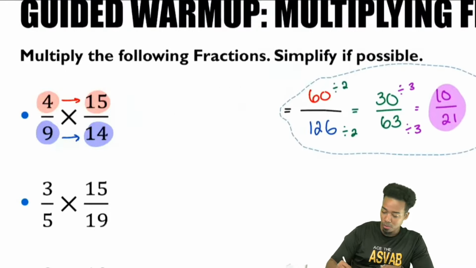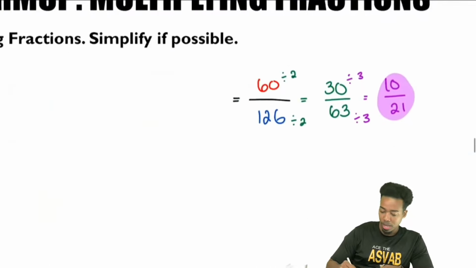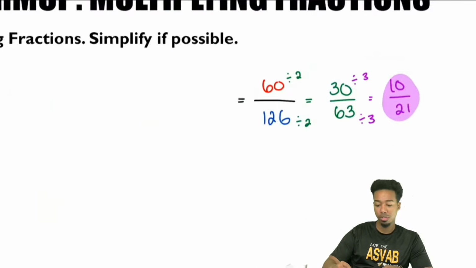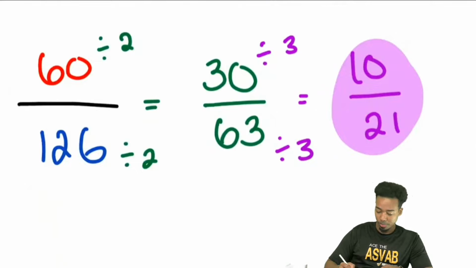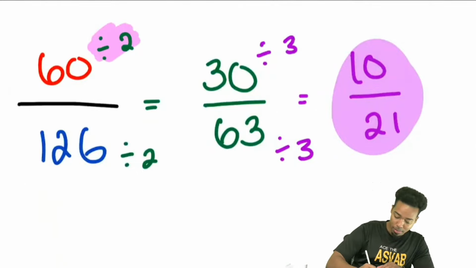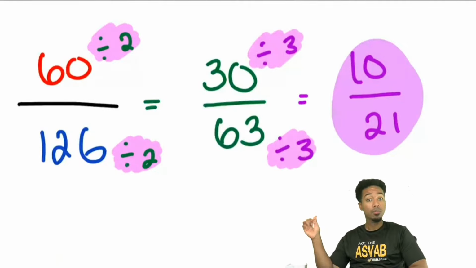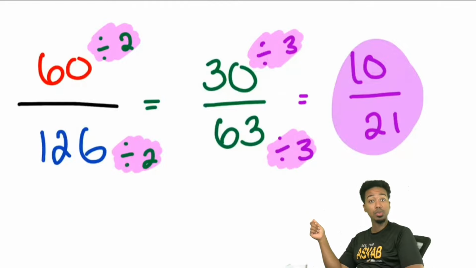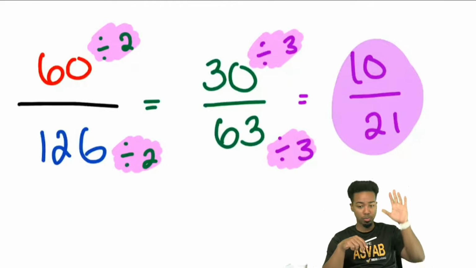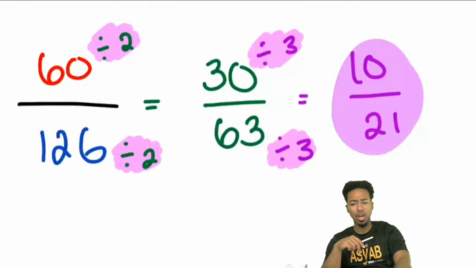So let me move this over here. This is going to be very important. I want everybody to remember these two numbers here. I want you to remember right here when we divided by 2 on the top and the bottom, and we divided by 3 on the top and the bottom. Everybody, do you see that there? You see the divided by 2, and you see that we divided by 3 to simplify. Just make sure that you say yes to confirm what your eyes are looking at.